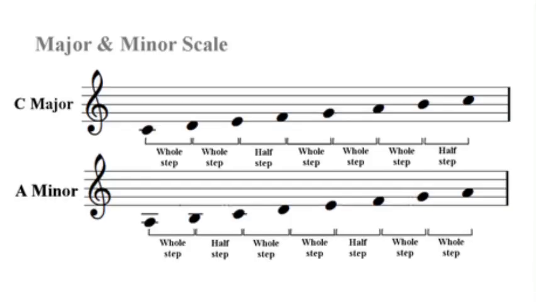Now, there are loads of different types of scales, but today we're just going to focus on the two most common ones, that being our major scale and our minor scale. These are the two scales you're going to run into the most often, and you definitely need to know them. So let's start with our major scale.